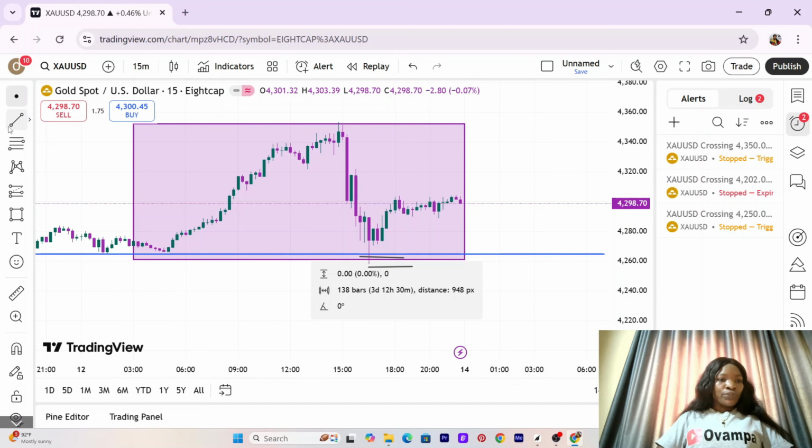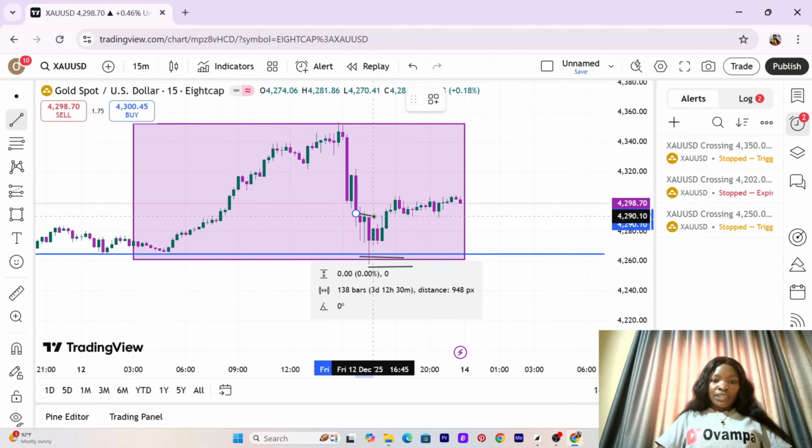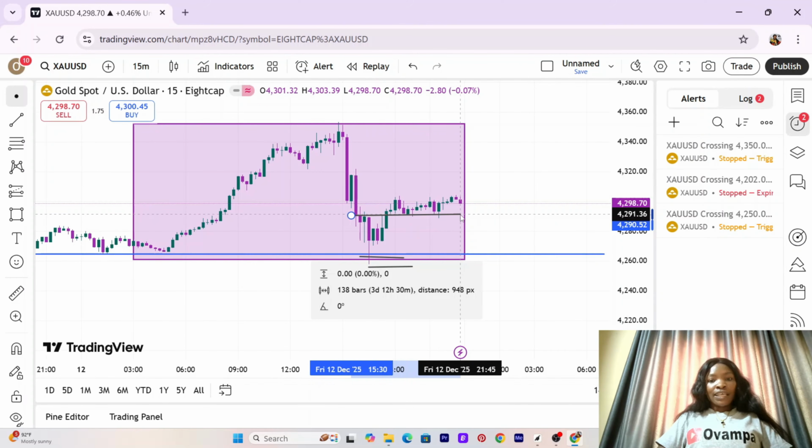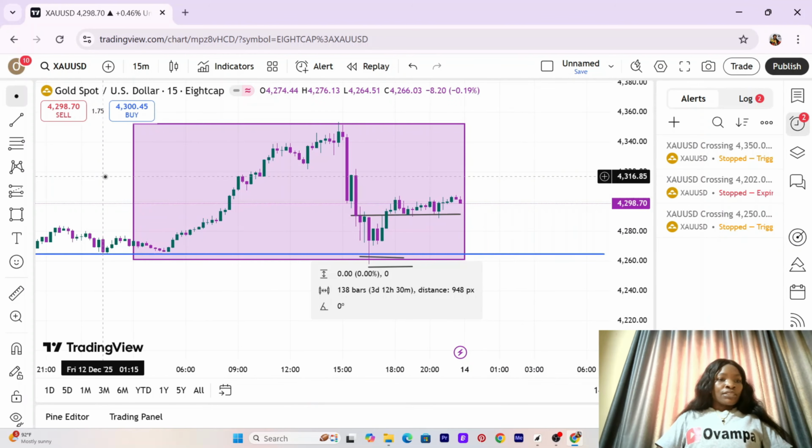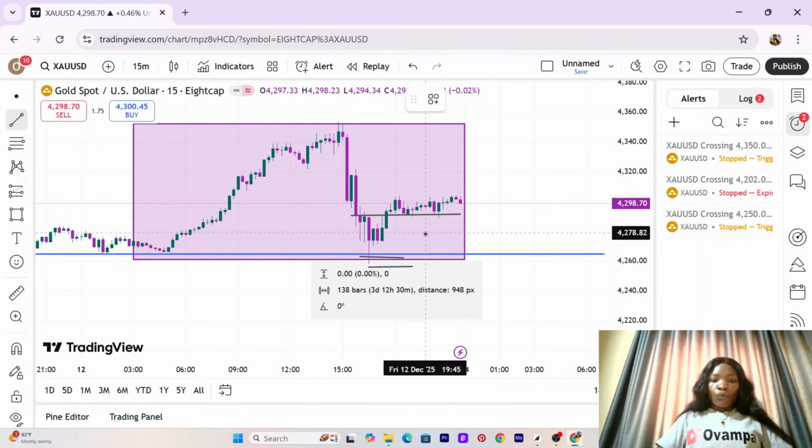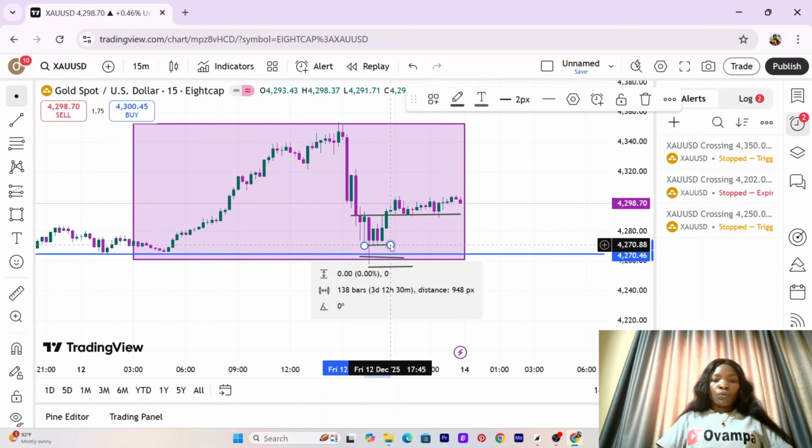Now, what you simply do is wait for price to give you a reason to buy, which is the moment price crosses that previous higher high, right? Just like you see here, price crossed past the previous higher high. Right here, it is actually safe to make your entry on buy, because the moment you make your entry on buy, price has given you structure on where to place your stop loss, which is at the previous lower low, right? So you're buying here and your stop loss is here.